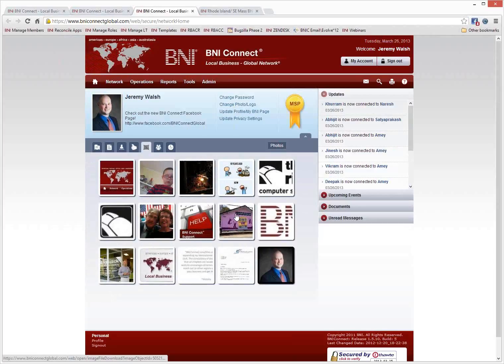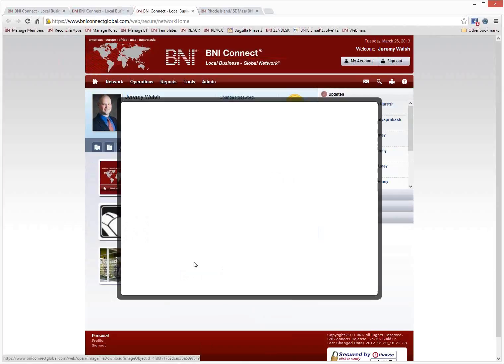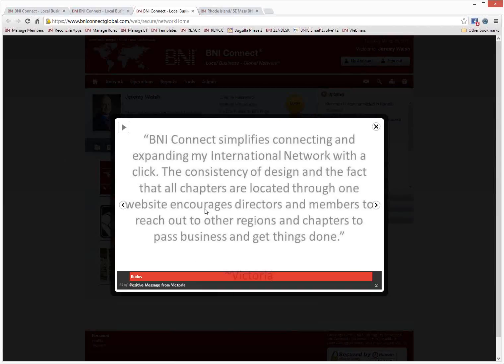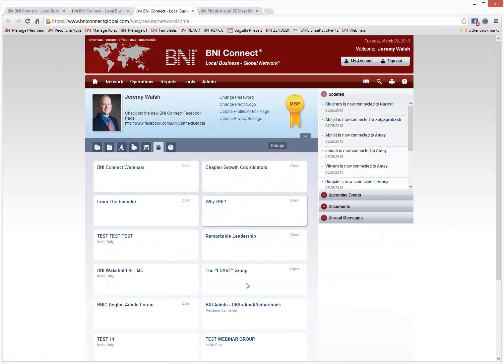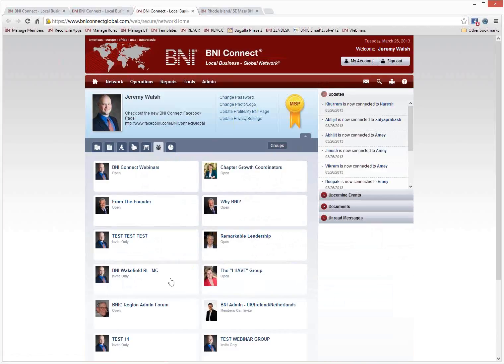There's also a photo sharing gallery where you can display and share some photos. If clients give you testimonials, a great thing to do is to turn those into picture files, either a JPEG or a GIF or a PNG file, and upload those into the photo sharing. And then finally, the social media groups. People can see which social media groups you're involved with.